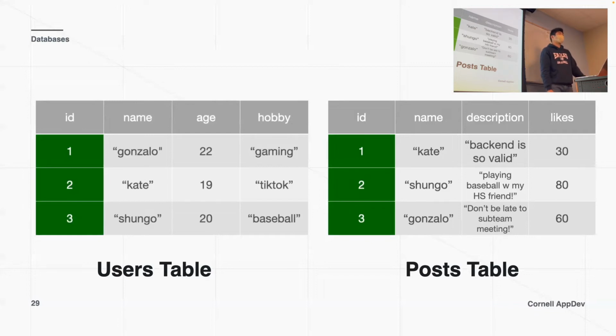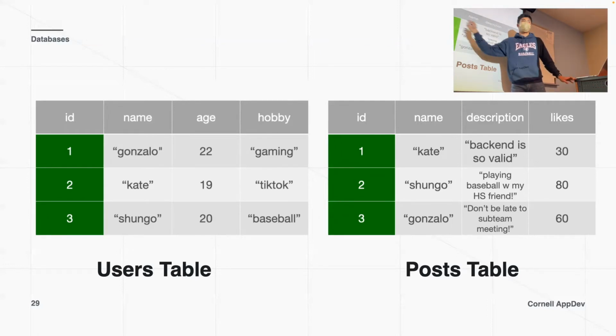One thing to note here is that we have users and we have posts, and some rows in the users table correspond to rows in the post table. These tables are both going to have their own independent ID fields. So an ID being reused in these 2 tables is okay. If we want to look for the row with ID 1 in the post table, we'll look specifically in the post table. If we want to look for ID 1 in the users table, we'll go to the users table and look there. So you're not going to have a universal back and forth with IDs being used. That's not necessary.